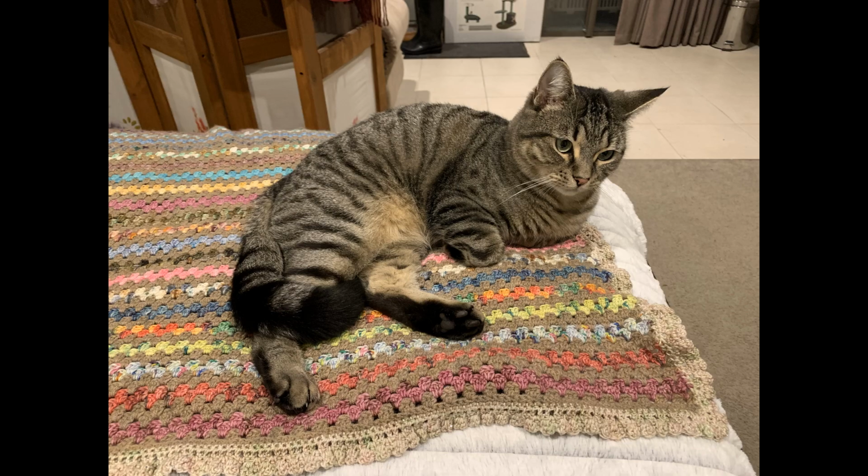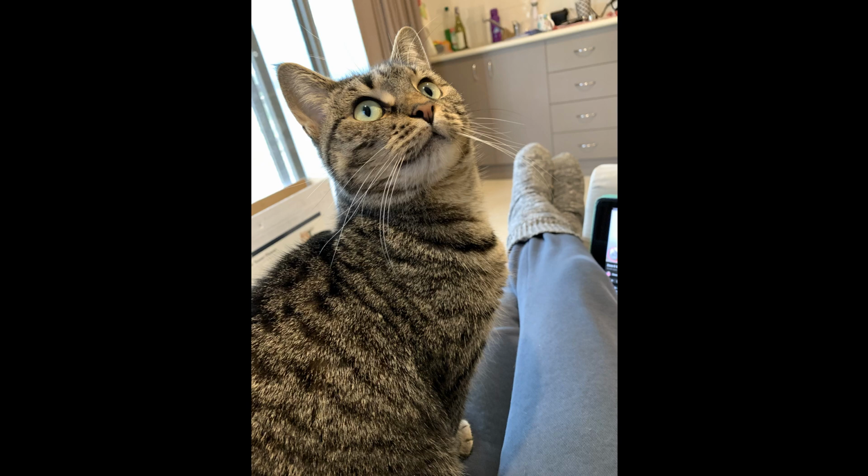So now I have Maggie, who is the mum, and Quinn, who is the boy, and they're only about a year apart from each other. So she had him very young. So they're slightly different ages. They're both quite energetic. For the first afternoon that I had them, they both basically hid under the bed. And gradually they started to warm to me. Maggie much quicker than Quinn did.